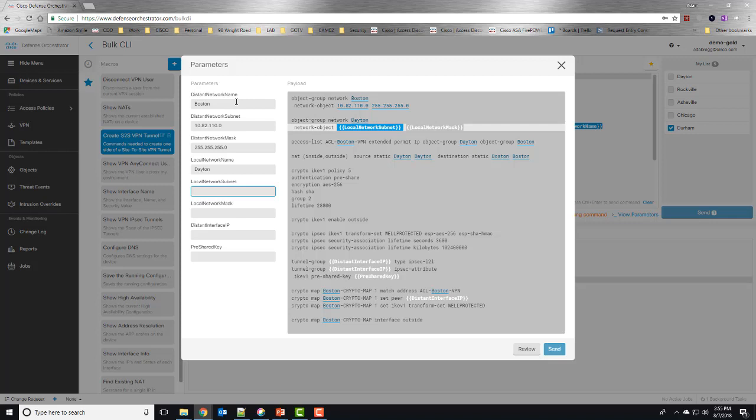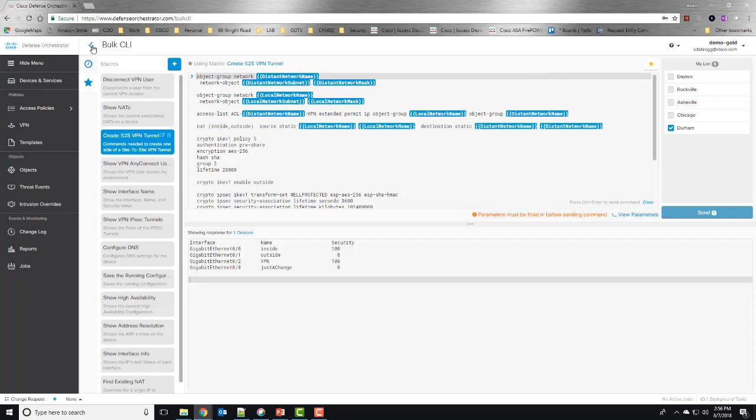And now you or your other engineers or your people working in the NOC can go ahead and do these things without having to worry about what guidelines they're following to do them. They're literally just following this wizard pattern. It's going to create the commands, and then when it's done, they'll be able to send that command to the device, and it'll create that tunnel on that one side.